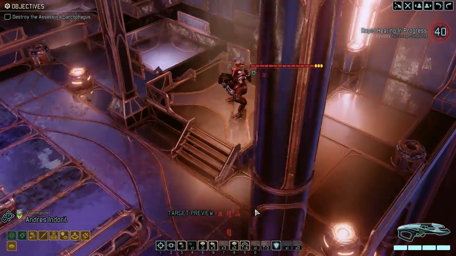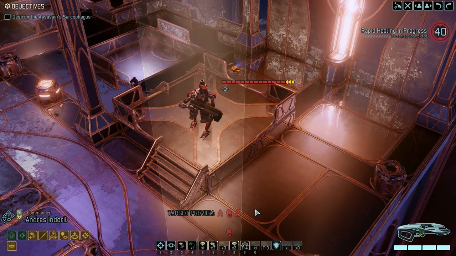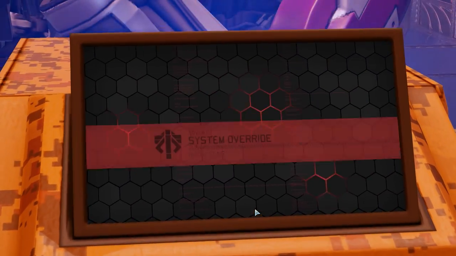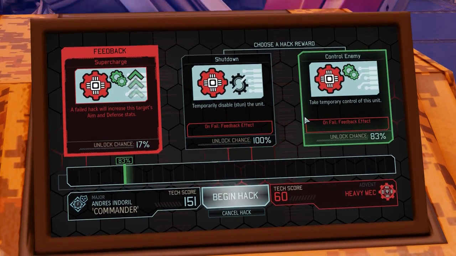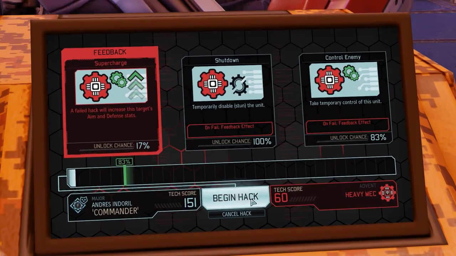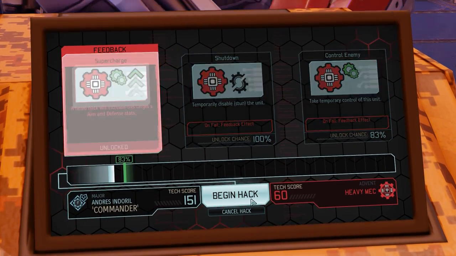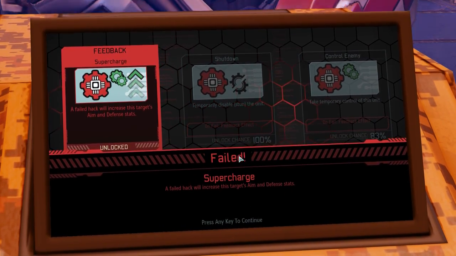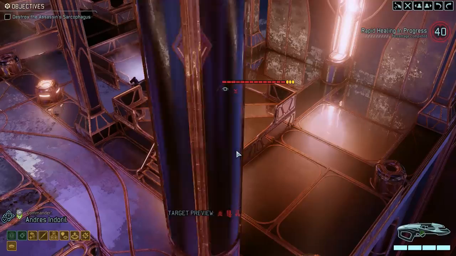You know what? I'm gonna try it. I'm gonna try to control this mech. If I succeed, good for me. If I don't, well, shit happens. I don't think I'm meant to control the bots. I might have to shut it down instead.